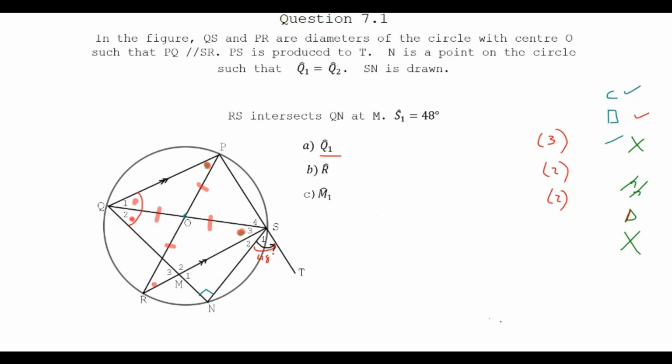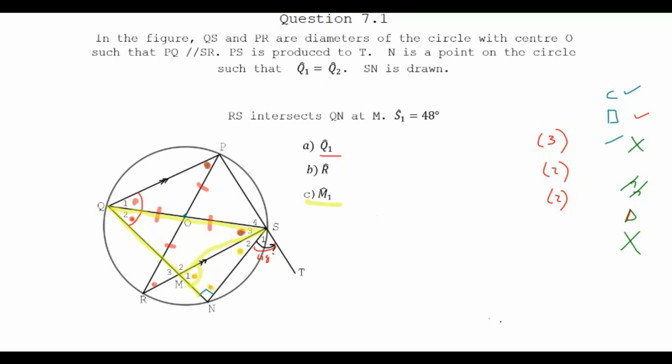And then in triangles, you can see that we would have the sum of angles in a triangle here for S2, M1, and 90 degrees. Let me change that color to not get confused with the other angles. So let's do yellow dots, just to keep a mental note of it for now, and so on and so forth. You can also see that we're working with exterior angles of a triangle here. In triangle QSM, M1 forms the exterior angle of that triangle. The reason I'm pointing that out is question C over here says we need to look at M1. So keep that in mind. M1 would equal Q2 plus S3 because of exterior angles of a triangle.